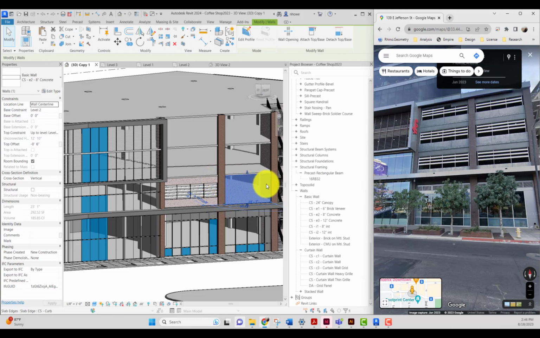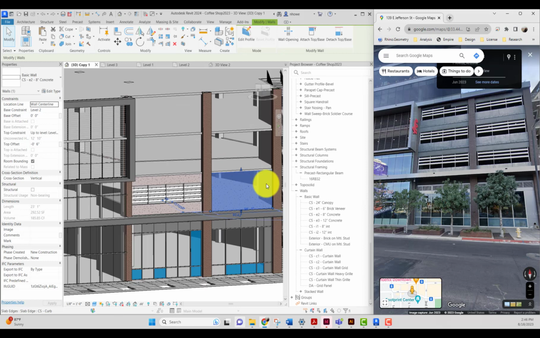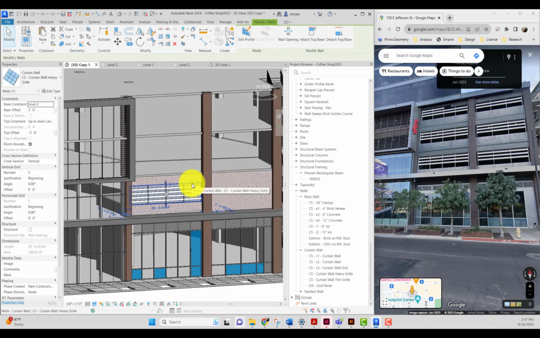So I'm going to show you right now because I think it's a little different than anything we've done. I've created this wall type, so you'll want to create this wall type, not only the basic wall type here, and place it on the second level as an infill. You should have that information in your supplements. And then you're going to want to create this grill, the thick grill.